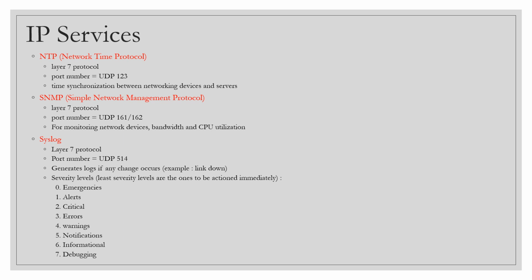Now, when it comes to syslog, which I'm going to show you in the lab, there are particular severity levels, which start from 0 and end at 7. The levels with the lower number are the critical ones. So 0 is the most critical one, followed by 1, 2, 3, and the least critical is the 7th. Emergencies, alerts, and critical are the ones which need to be acted on immediately, ASAP, right? Followed by errors, warnings, notifications, informational, and debugging. These can be taken a little bit later, but the first few ones like 0, 1, 2, 3, 4 have to be actioned immediately.